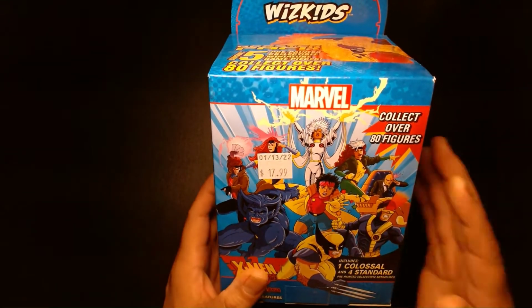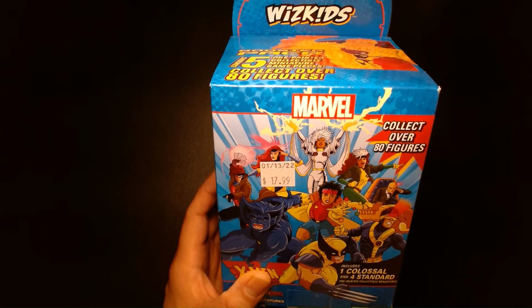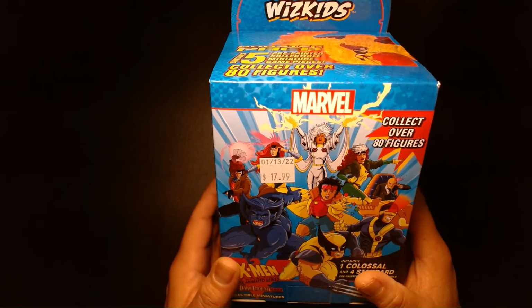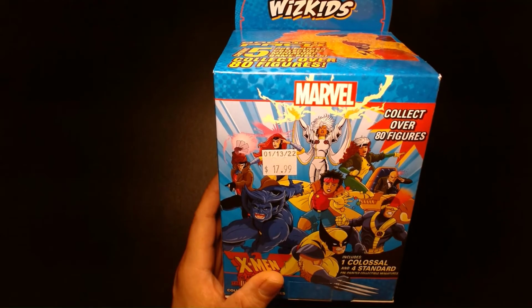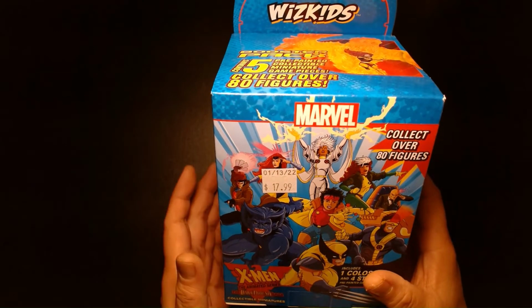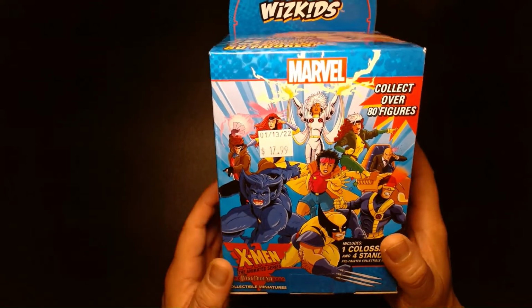I actually bought it around the same time when I got the Heroclix 10 of Swords assortment. That came out a couple of months ago also, and I've been sitting on that too. I haven't unboxed those yet. I need to get around to that because I actually got those miniatures, I think like 2 weeks in advance compared to the retail outlets. I think I was just being an idiot and never got around to opening them. But today we're going to take a look at this.